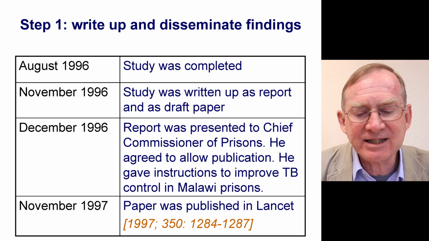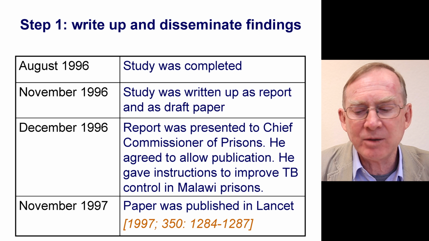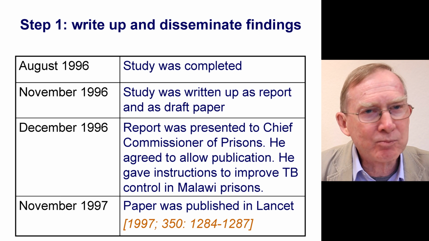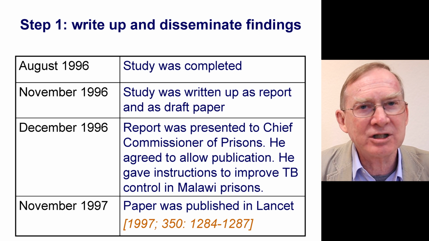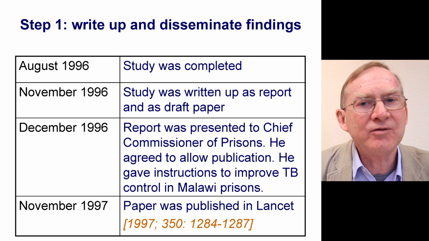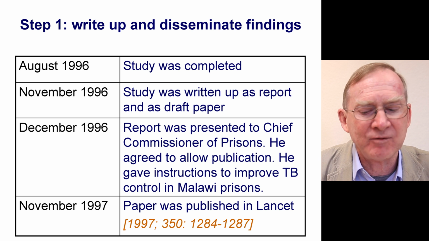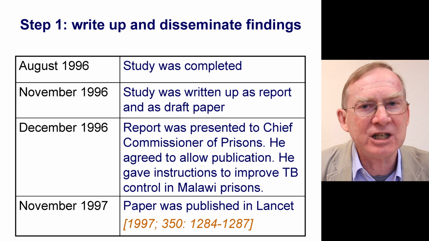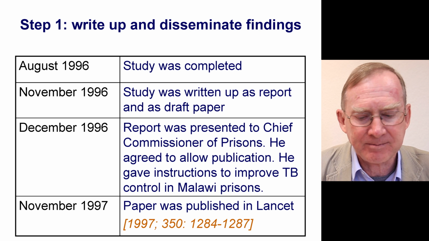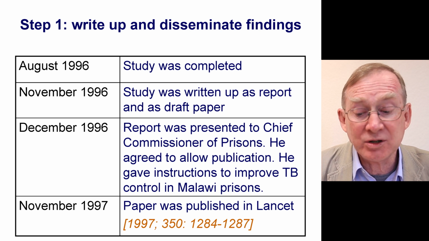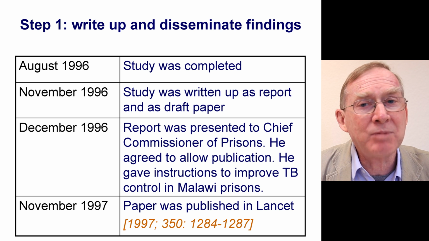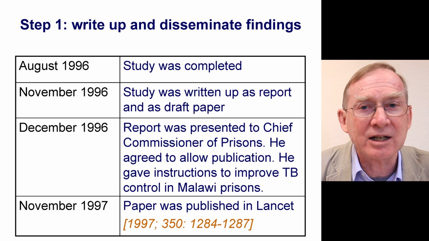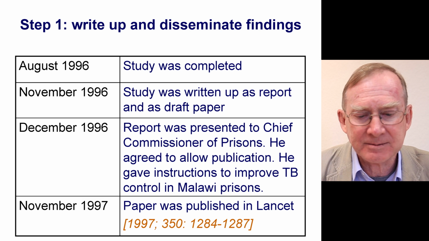In December 1996, we arranged a meeting with the Chief Commissioner of Prisons. He was very impressed with the study. He agreed to allow publication of the results, and he essentially gave instructions to the National TB Programme and to the medical staff in prisons around the country to do something about TB control in Malawi prisons. In November 1997, you can see that we published this paper in The Lancet, but in fact, long before that paper was published, we had begun to do things, changing policy and practice.